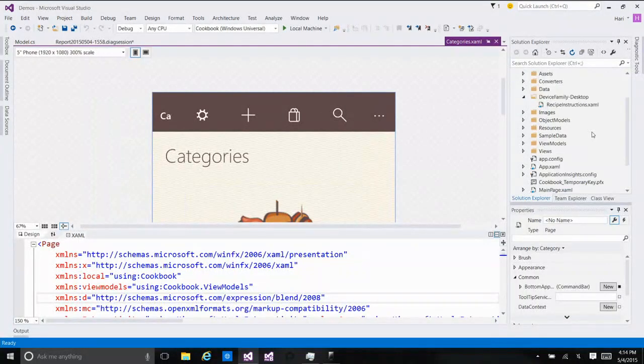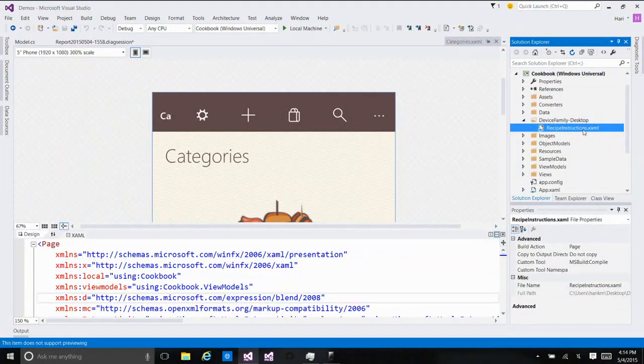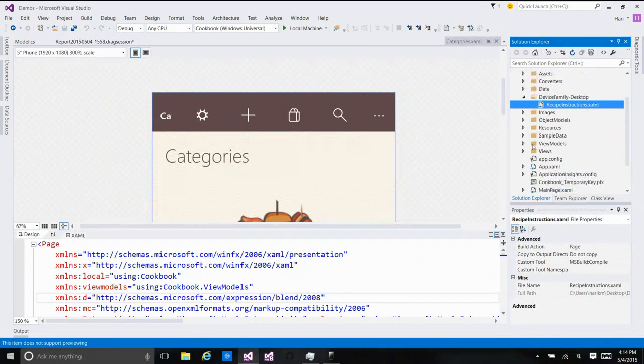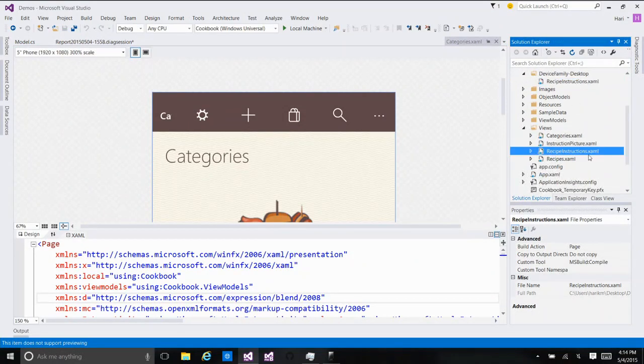If you want more details, one thing you notice is that there is no XAML.cs here. That's because it's reusing the same XAML.cs of RecipeInstructions.xaml.cs. So you can have multiple XAML files. Basically, the dream of loose XAML files is kind of reality right now. So you can have multiple loose XAML files that all share a single view. And it's pretty easy to do.